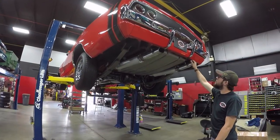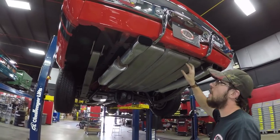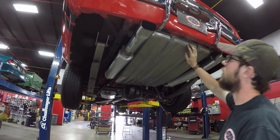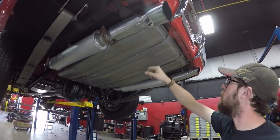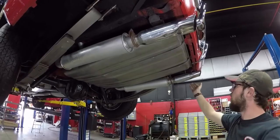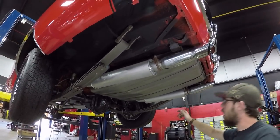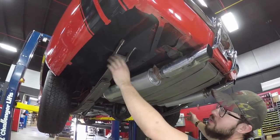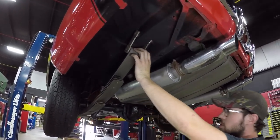All right, guys, this is the underside of our 1968 Charger, starting from the back forward, as we always do. It looks like a brand new fresh gas tank in it. I can see the top of it through this little crack here, and it looks like it's in good shape up there as well. They replaced the straps as well when they did the gas tank. Looks like the exhaust was put on the car right around the time the car was restored, which is not that long ago. They replaced the leaf springs and the shackles and the bushings. All of that has been done on the car forward, pivot bushing as well.